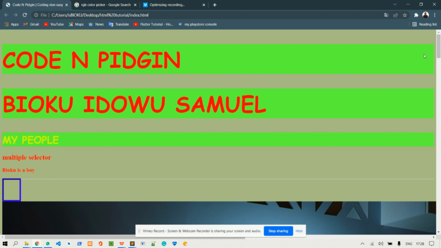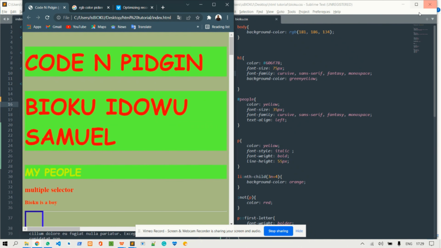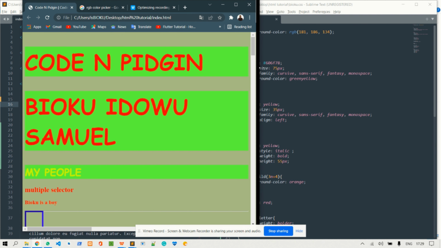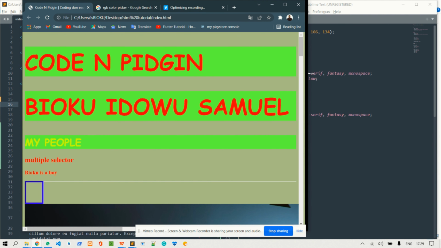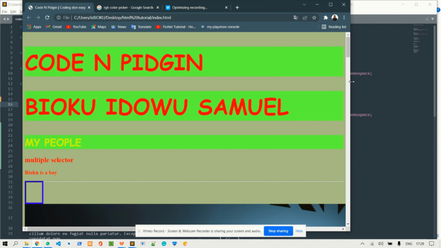So why the background come still expand reach like this? The reason why this background come expand reach this particular stage wey you dey see so, na because say na block level element e be. So block level element dey always take all the available spaces from left to right. Wetin I mean be say, so if I come minimize this website like this, you see say I don minimize our website so. So if I dey expand this thing like this, you see say the background color dey expand join am. Shey you see am?